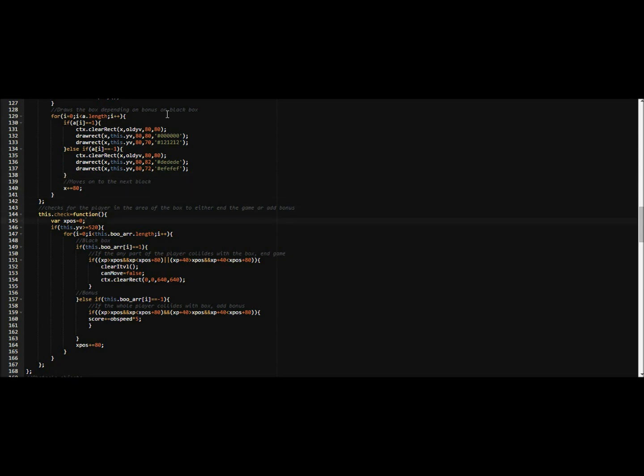The check method just checks for the player's position. So if the y value is greater than 520, that means it's getting closer to the player.